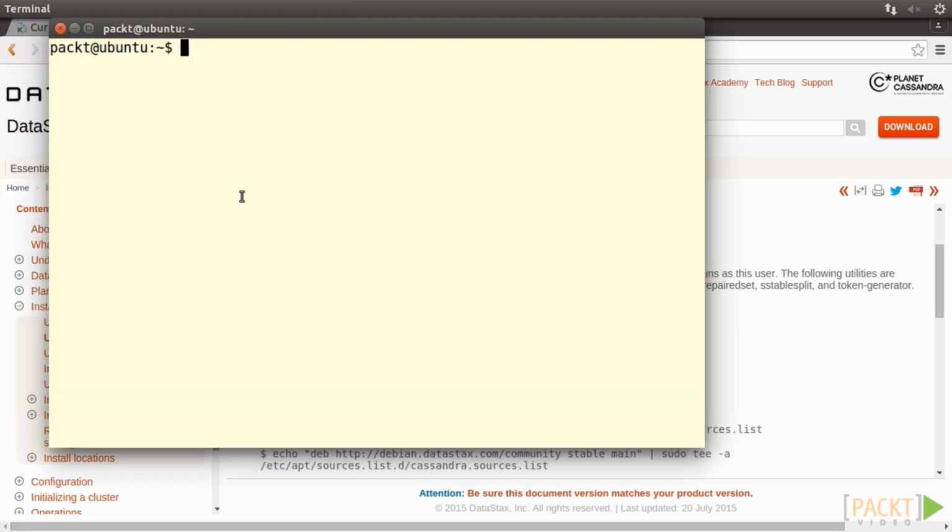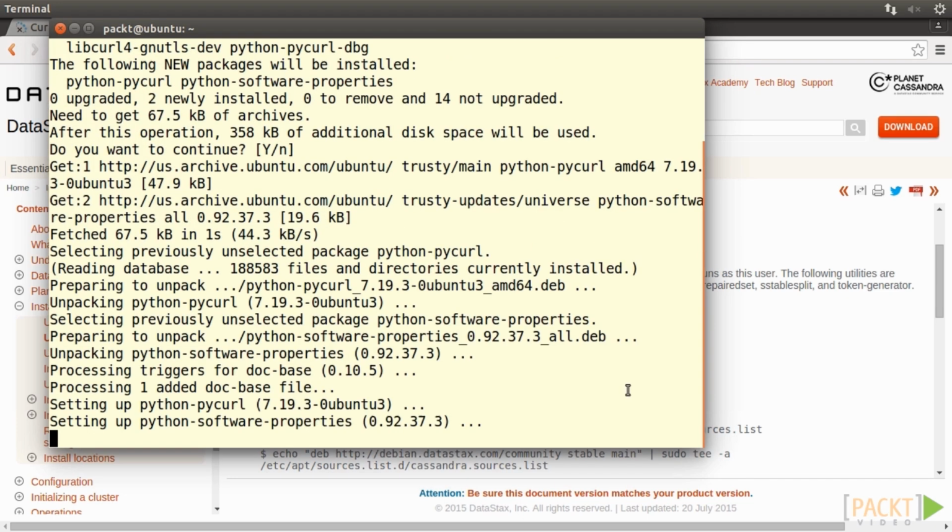Open a terminal. First, install some dependent software packages. Type in sudo apt-get install python-software-properties. Press enter. Done. Then we need to add the repository of Oracle JDK installer to the Aptitude Package Manager.